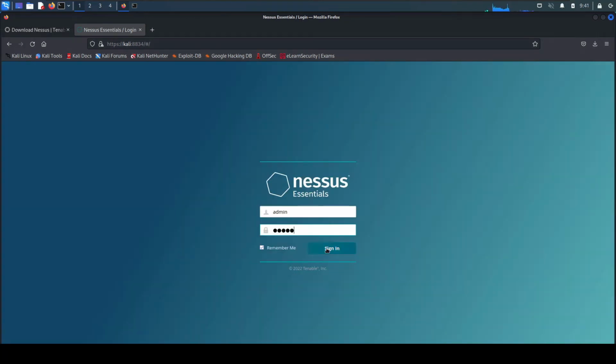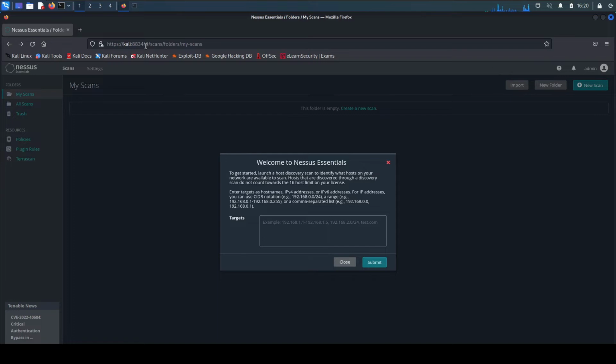So once updated, it should bring you to a prompt asking for a username and password. I already had my credentials created as I used it prior. You may need to set one. Once you enter those, it will bring you to the initial wizard, right? So the welcome wizard, here it actually tries to walk you through setting up your IP addresses that you'd like to scan, right?